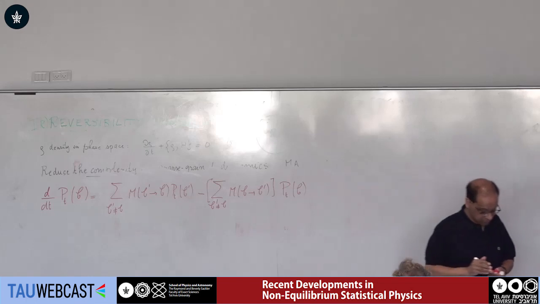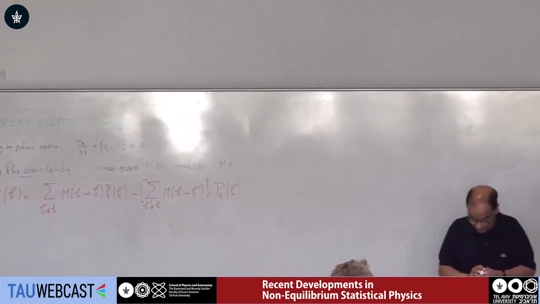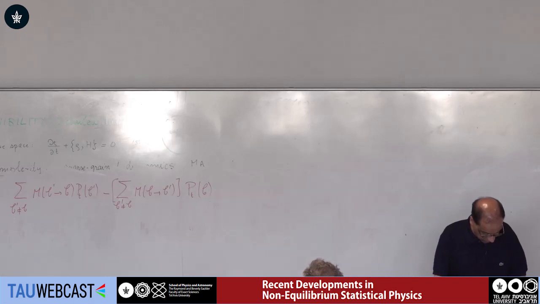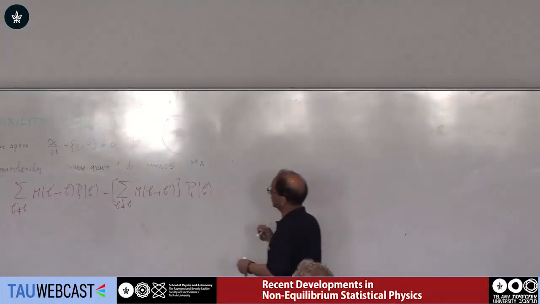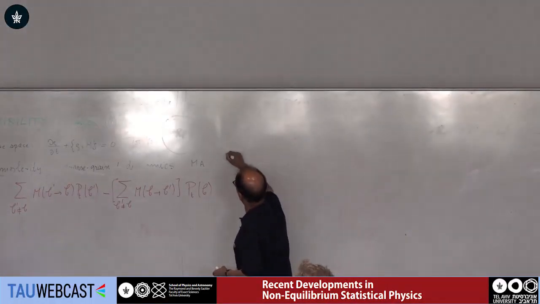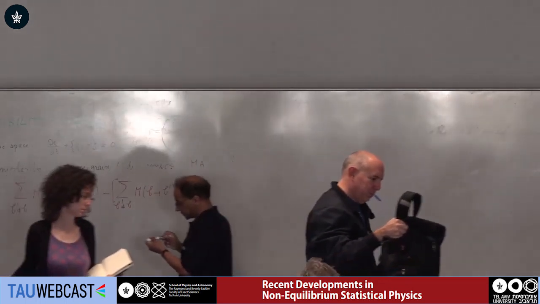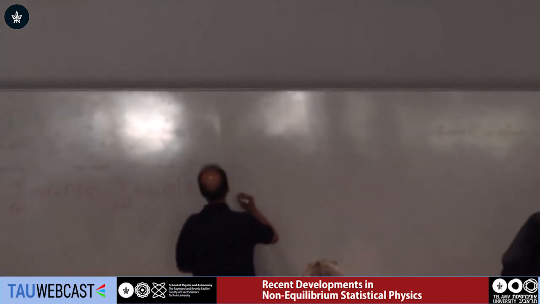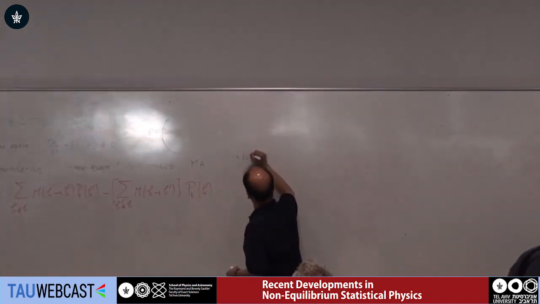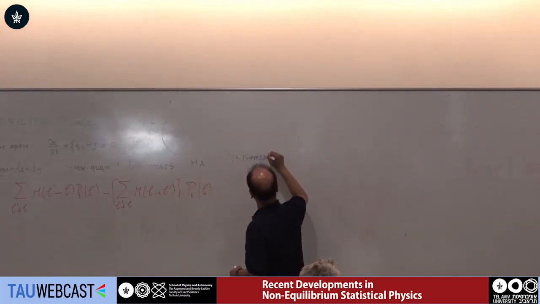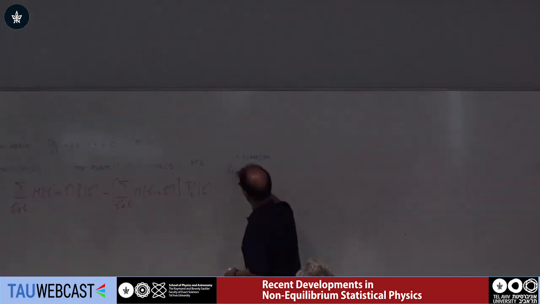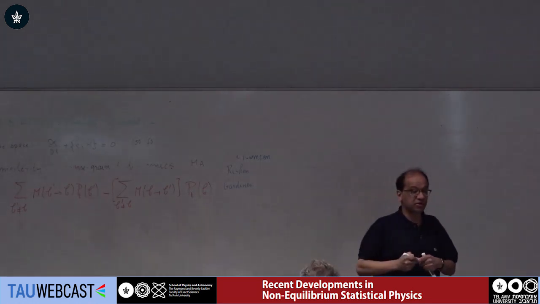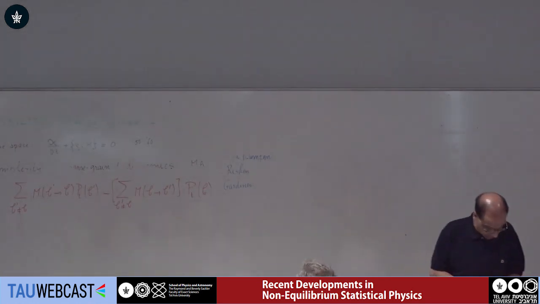Again, I thought I was going to prove this equation, but maybe I will not. I can just give you some references. The standard book is van Kampen, or Risken, or Gardiner, whatever you like. This is proved. Any question about this equation? It's quite natural, okay? You just count what's coming in and going out.